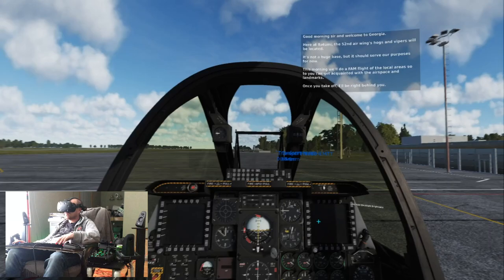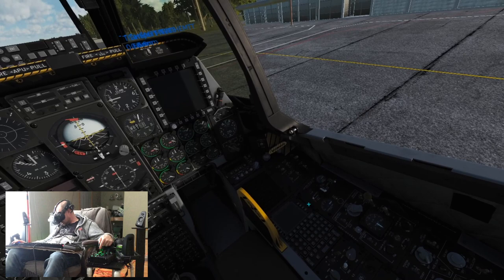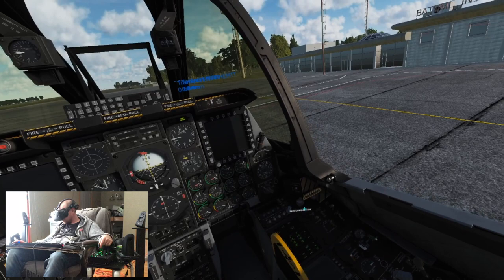Okay, here we are, ramp start, sitting on the ground in our A-10 Warthog. This is the airbase that we're taking off from around the beautiful city of Batumi. Let's get this thing going. Okay. Now we gotta turn on our generators. Turn on our battery power. Over here we turn on our APU. Uncage our backup indicator. Let's close our canopy.